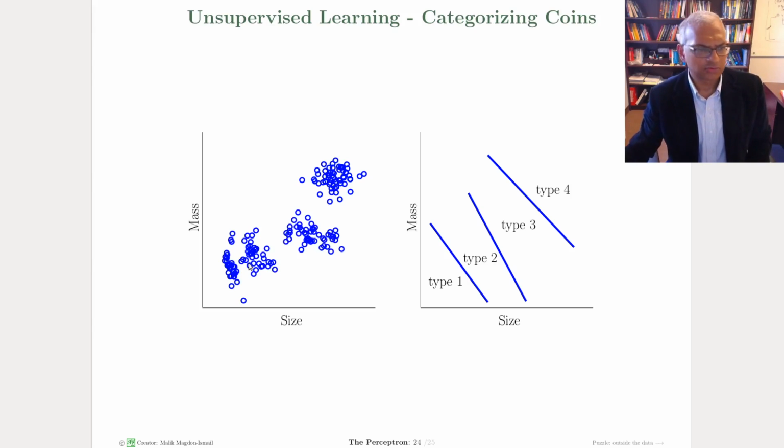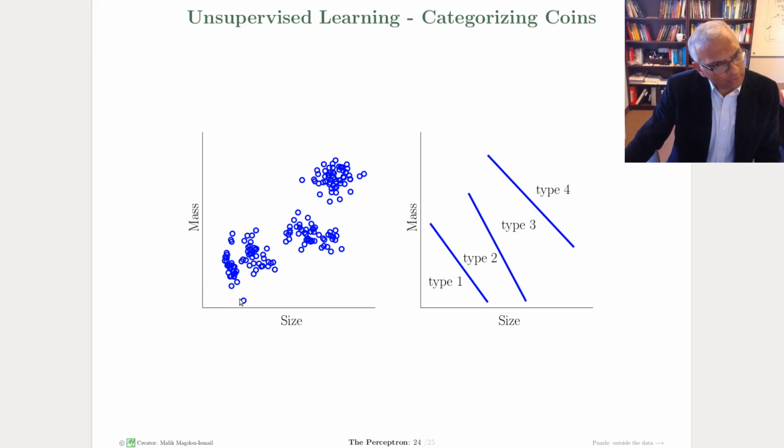Wow, there you go. Okay, so that's the same data, but now I've removed the color because I've removed the label, the f of x. So x is size and mass, and f of x is the value of the coin, and I've removed the value which was encoded in the colors. Well, when you look at this, you'll see that while yes, there's significantly less information, at least as a human, intuitively you can identify some structure, which you can try to organize into 4 types of objects. Okay, so here, when we have this unsupervised setting, we might still construct the same lines.